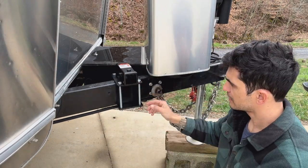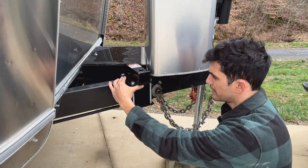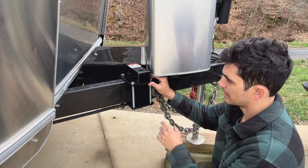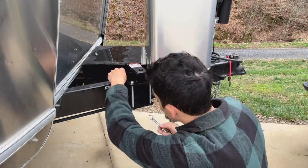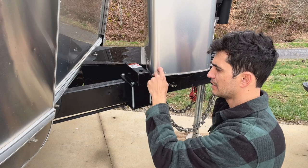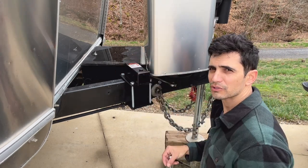I've got the four bolts in and the nuts loosely sitting on there. I want to shimmy this thing as far forward as I can. Whenever you're tightening anything like this with four corners or more, it's always best to do them in a star pattern — crisscross. Start here, then here, then here, then back here, and keep going in a crisscross pattern until everything is tight. If you tighten one side all the way down, it's going to open up the opposing corner. So remember to crisscross as you're tightening things up.